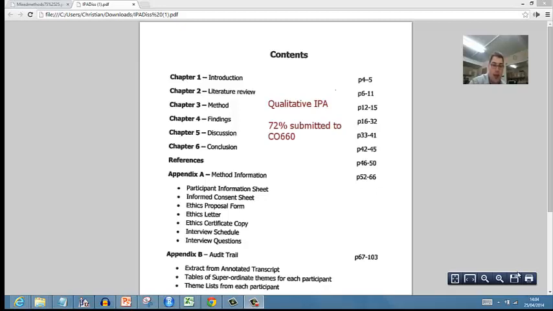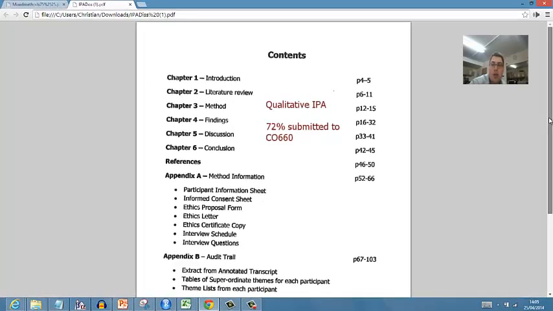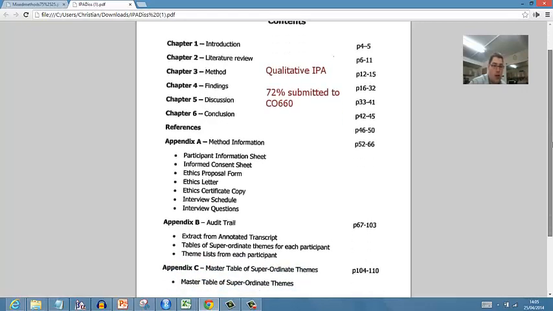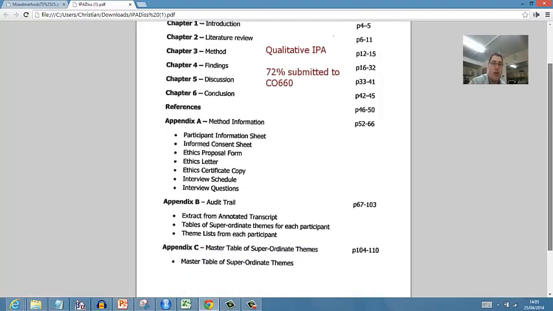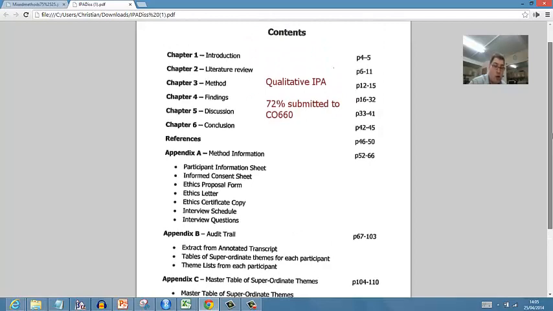I'm going to show you how to produce a contents page. We're going to start off by looking at two different contents pages. The first thing I should add is that a contents page is really just a nicety. It means your supervisor will be able to mark your work more easily, because they'll be able to find all the relevant sections.